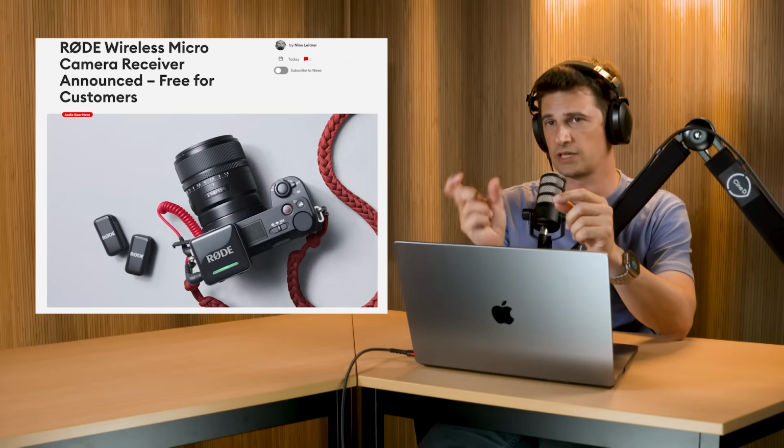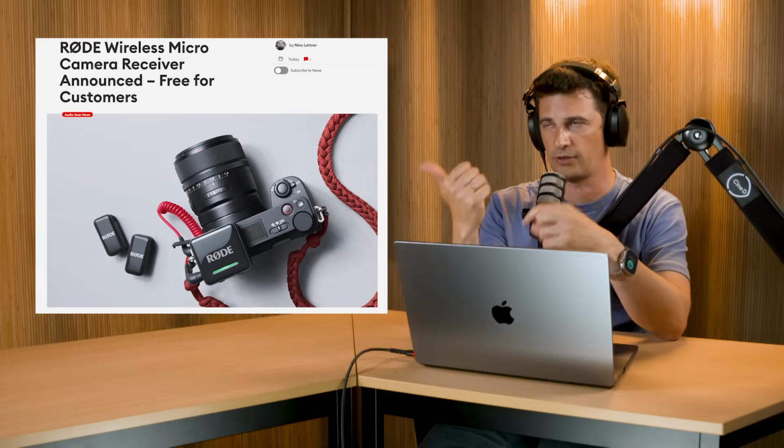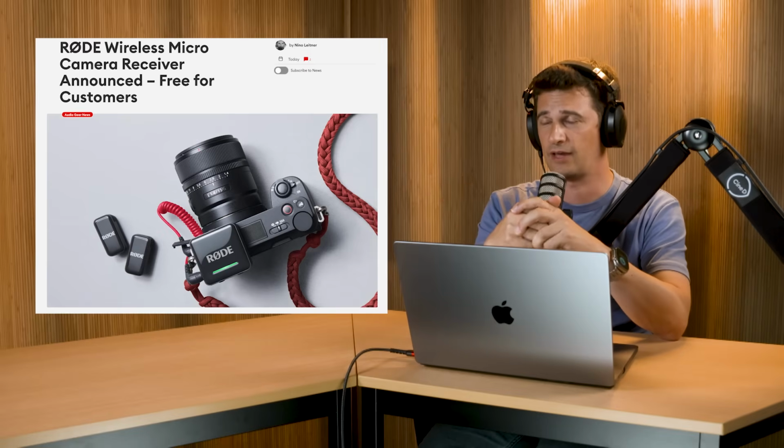Now there are usually also separate solutions for cameras and for phones, right? So a lot of the manufacturers now have 2 different lines. One is exclusively for cameras and one is exclusively for smartphones. Now we already see them converging. We are about to review the Holyland Lark Max 2, I think it's called, which offers you both things. You can use it on cameras and on smartphones, and more of those solutions start to open up. And I guess that's something that Rode also recognized, because they have a product called the Wireless Micro, which is specifically made for smartphones.